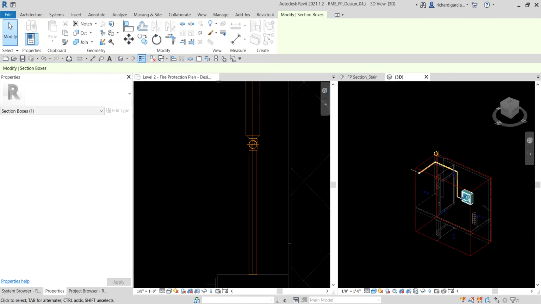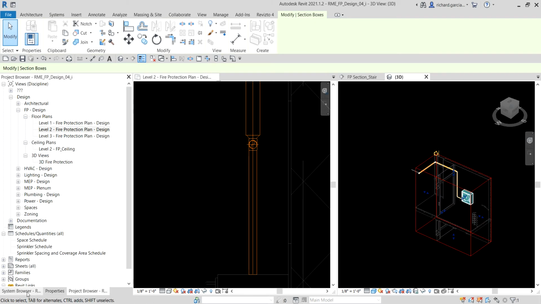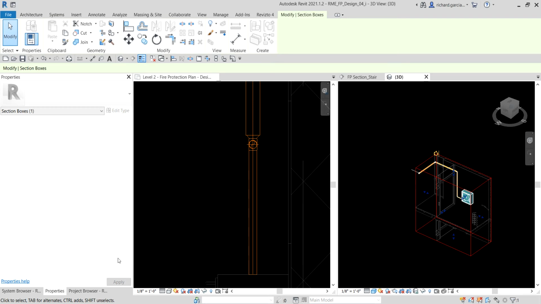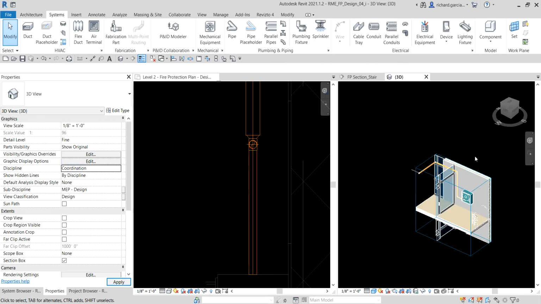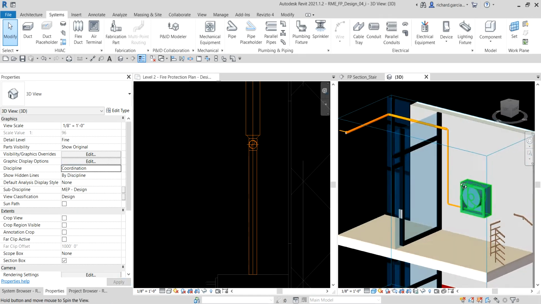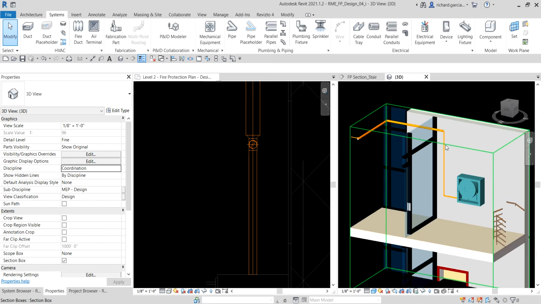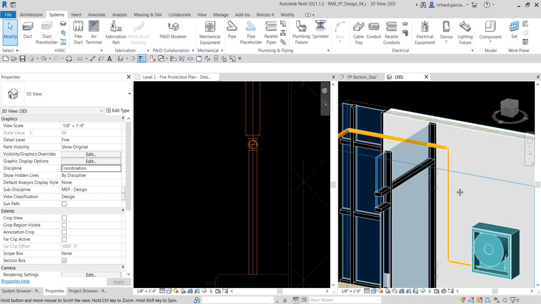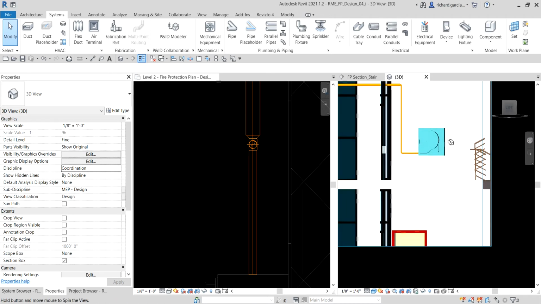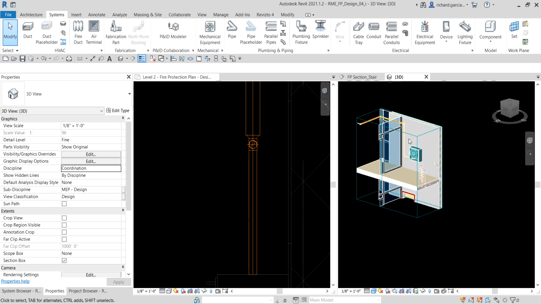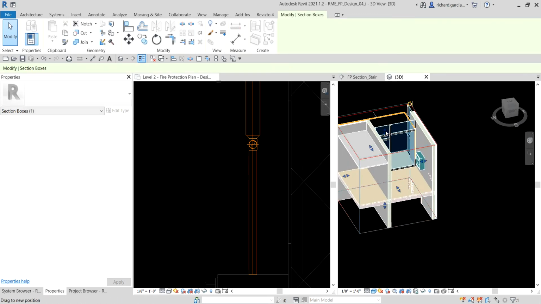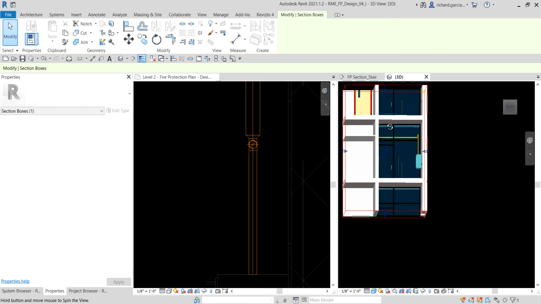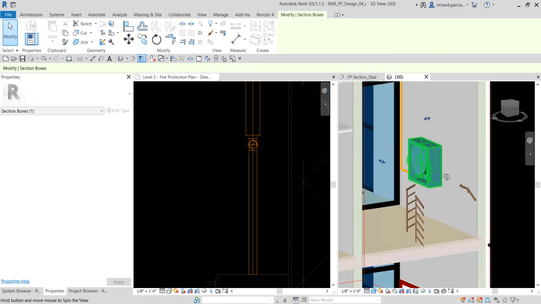Okay, so aside from that, you can also go to the properties, and then escape, and then change the discipline. You can check the coordination view of that, just like that, you see. Okay, so that's now how it looks like. So you can still adjust this one, just to properly see your model here.